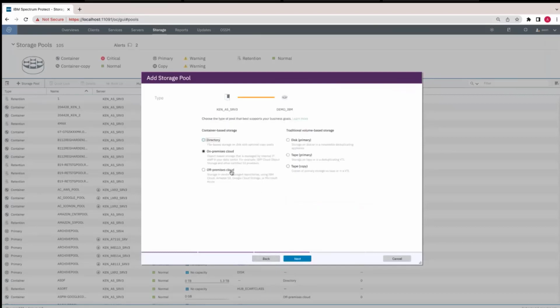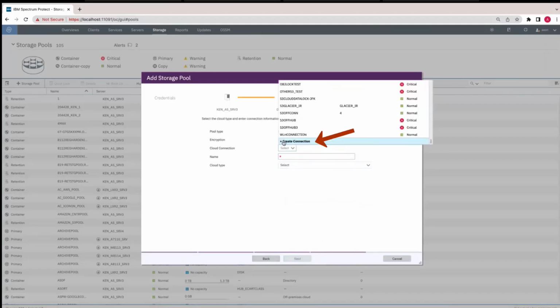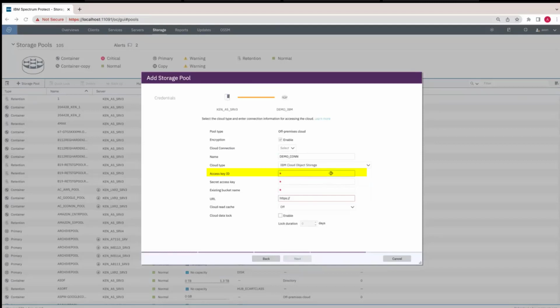So if you go into the off-premises cloud and click next, create a new connection here. It's all the way down. So you do demo conn, and then select IBM Cloud Storage as the cloud type, and just add your credentials.